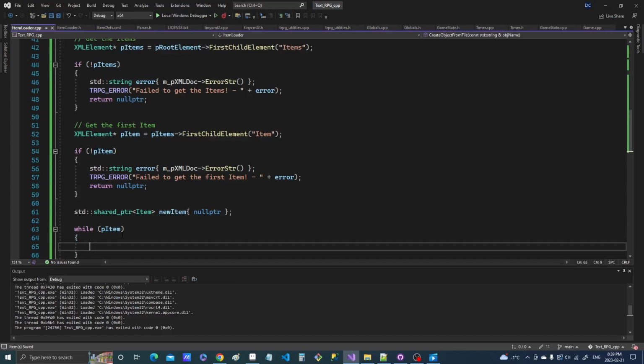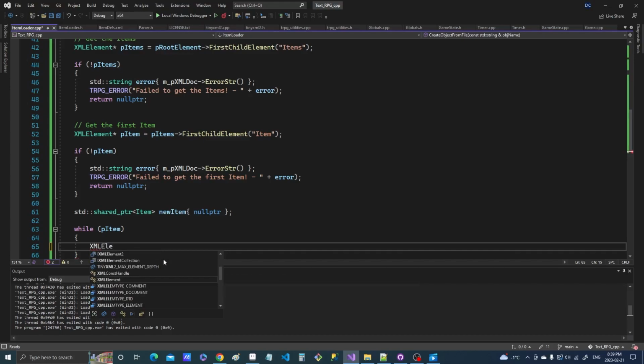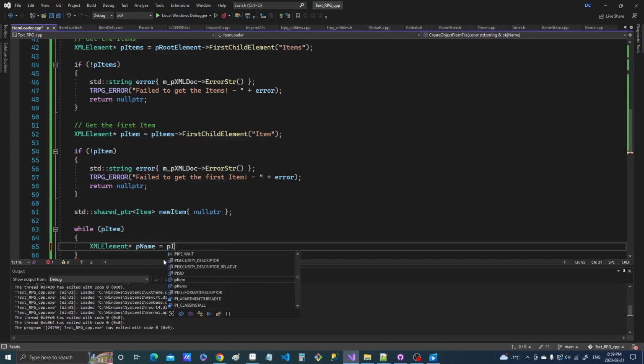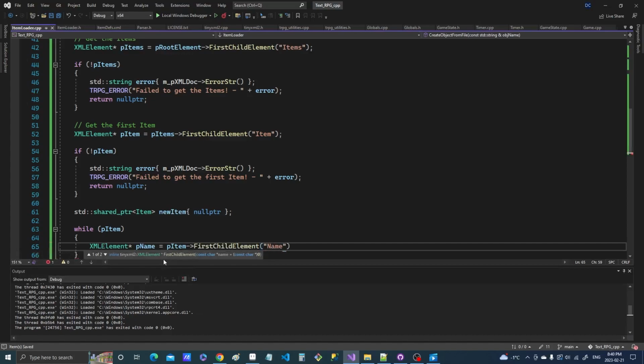The first thing we're going to want to do is get the name. XML element pointer, and we'll call that p name is equal to p item first child element, name.